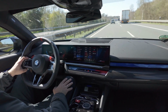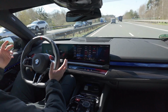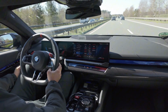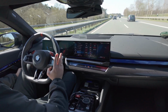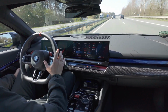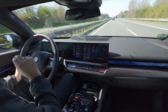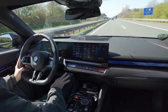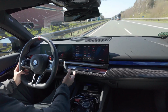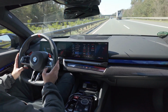All in all, I really like the car driving wise. It's a new M5. It is. We still have the 4.4 liter V8 goodness that we have been having for over a decade now with the F10 and the F90. Interior is not my favorite. The quality is down a bit. I like the curved display, but every car has it, so it's a little bit boring. But other than that, a great car, and they just need to improve on the interior quality for the future. Don't make it worse than it is. And I really love the BMW M5 Touring, how it is.